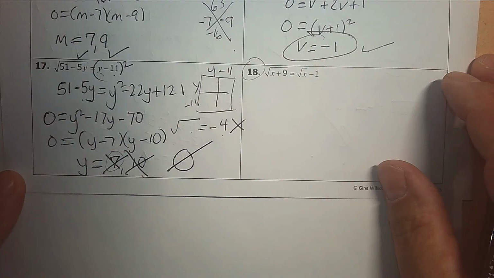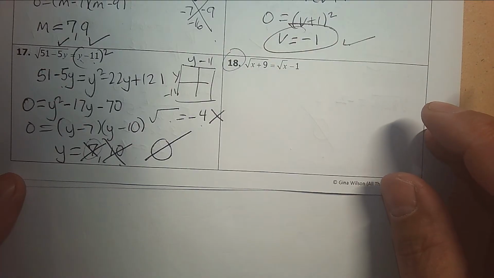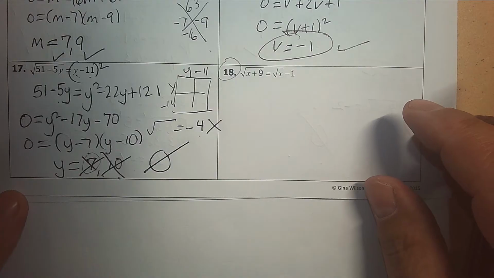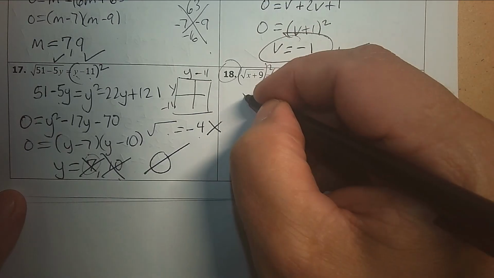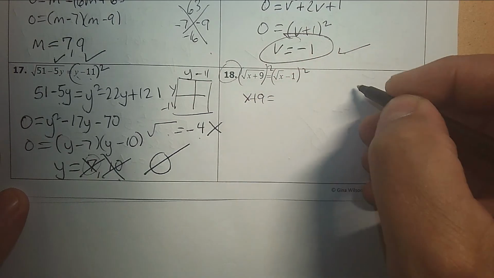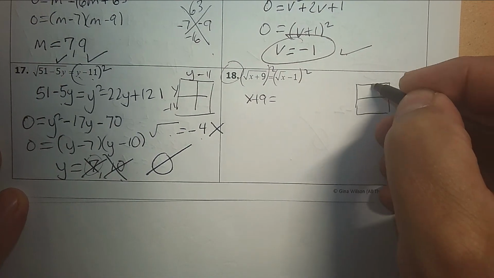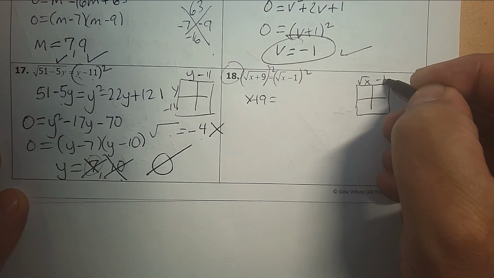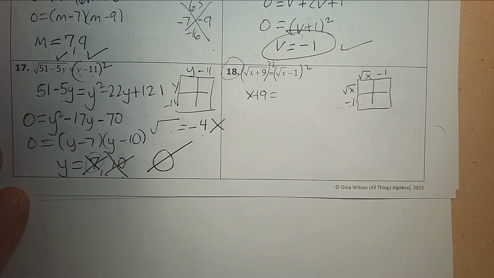Sarah, you ready? Let's do this. You got the good one. Step 1. I would square both sides. Now, the left side is easy, right? The right side, you just might want a box to foil it, right? That's root x subtract 1. That's root x subtract 1. Could you multiply that out?